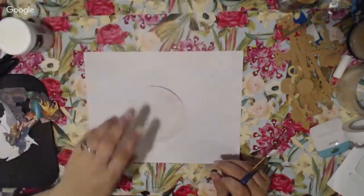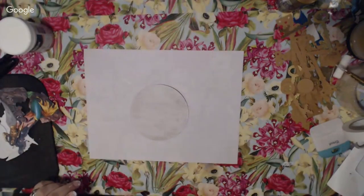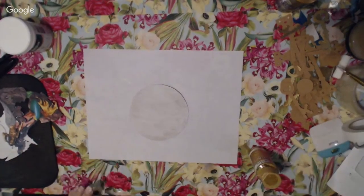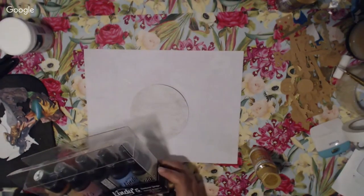So we're gonna start with the base. This is the circle. This is the sun, right? El sol. So I think, let me see what colors I have in this thing. Let's see. First time using it.